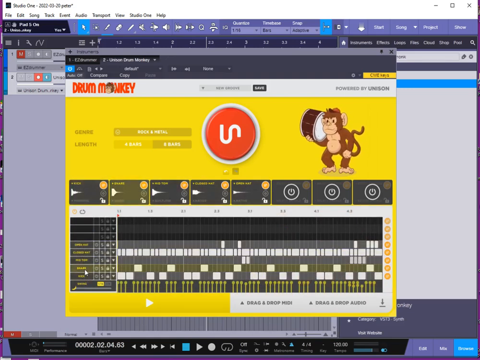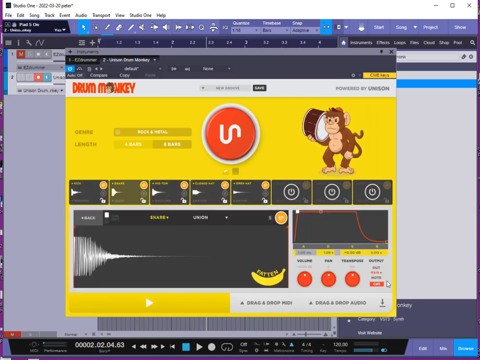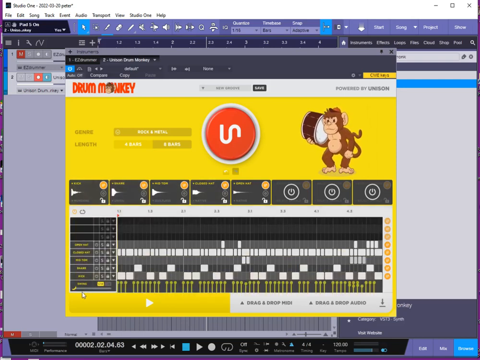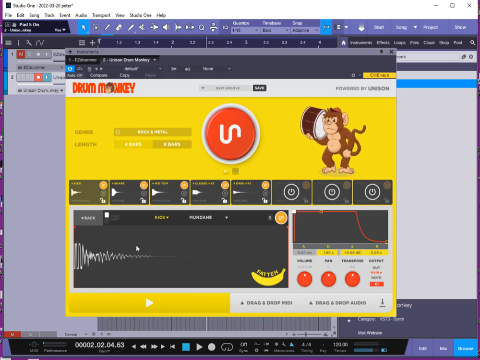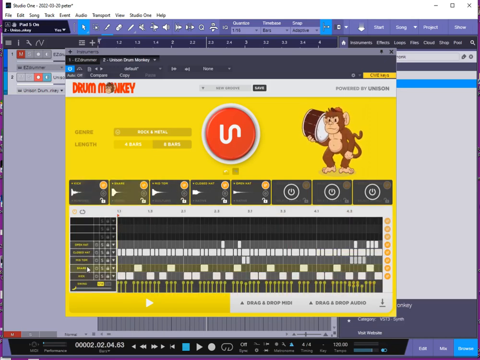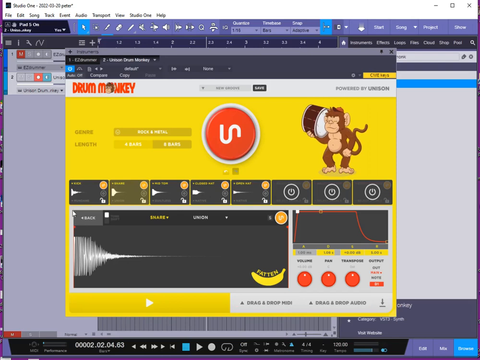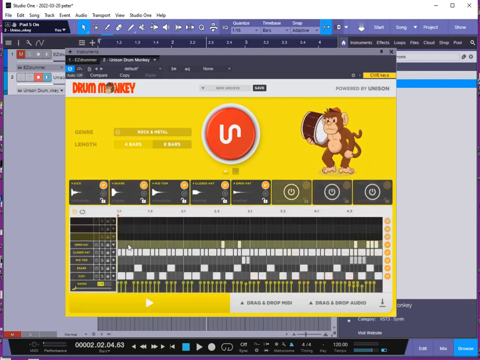I'll just do this kick and the snare, and then we go into the snare editor, and we're going to set this to D1. Let's see if it lets me type that in this time. Yeah, you see, it does let you type it in. So now I've got the snare on, hang on, let's do it again. We've got the kick drum on C1, which is general MIDI, and the snare drum on D1, which is general MIDI. And I would just go through the other things like that.